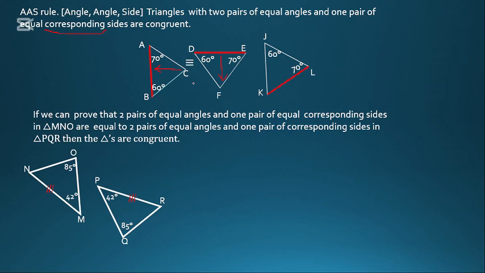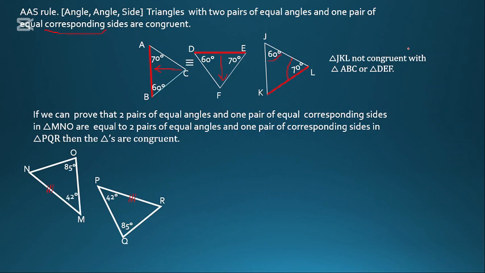Right, now we get to the third one. We also have an angle of 60. We also have an angle of 70. But this is not a matching side. This side is only an arm of 70 degrees. It is not an arm of 60 degrees. So for that reason, JKL is not congruent with ABC or with DEF. It will never fit perfectly onto one of these two triangles.